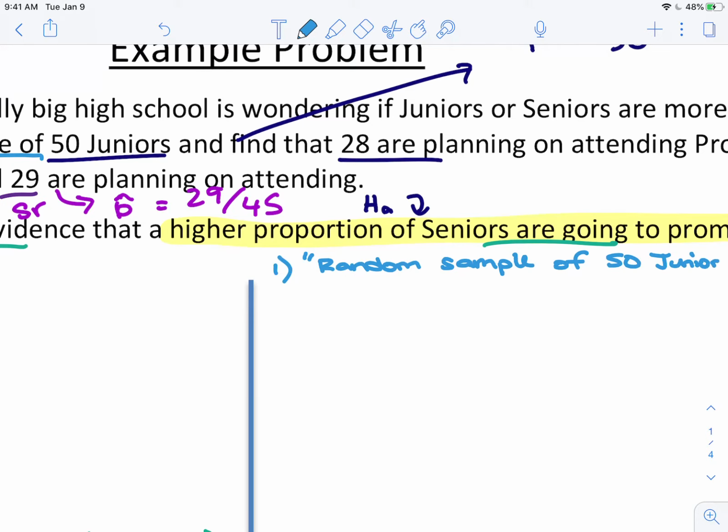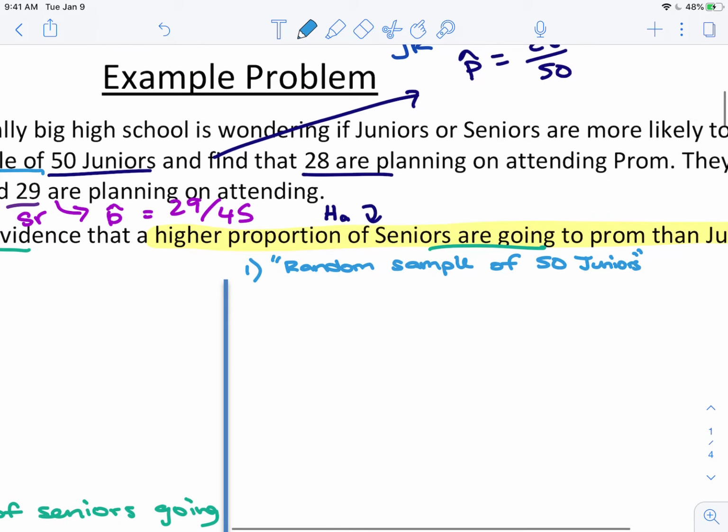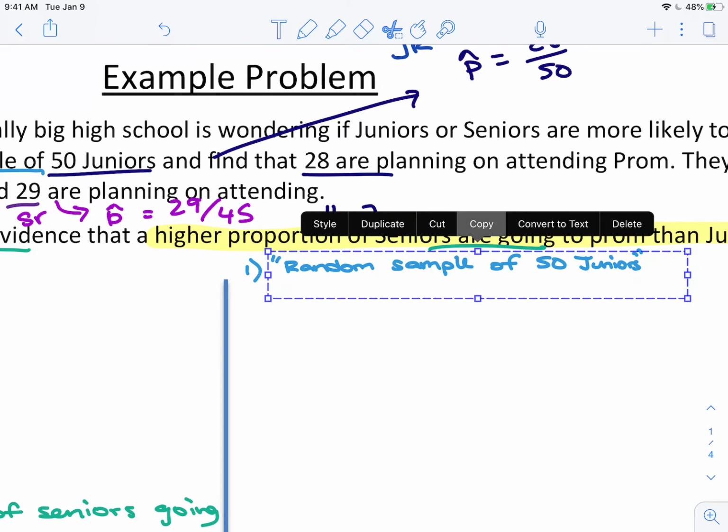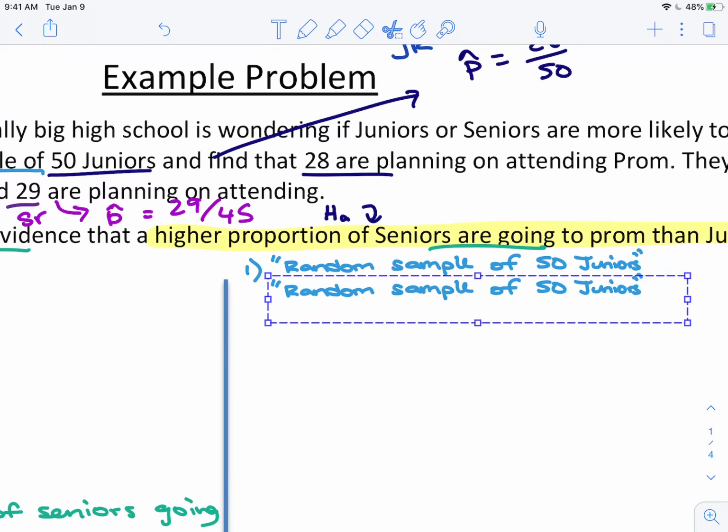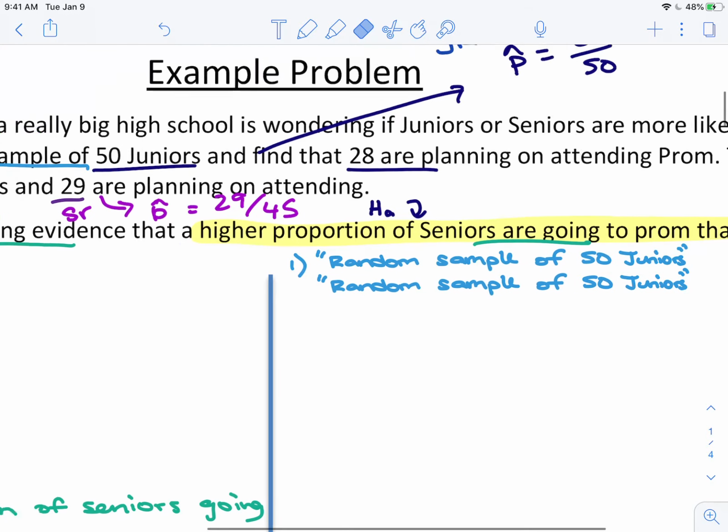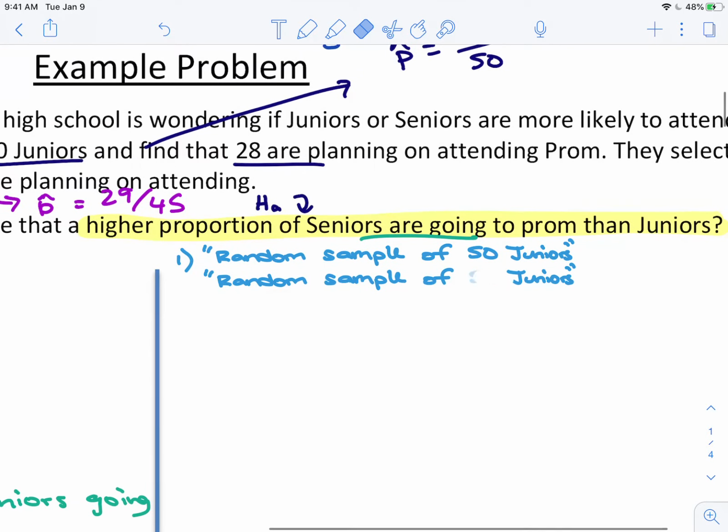Safest thing to do is to quote. And then, let's just copy and paste this. How many seniors? 45. So we have random condition taken care of.